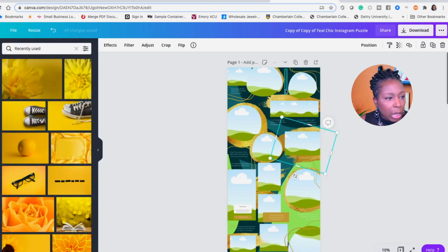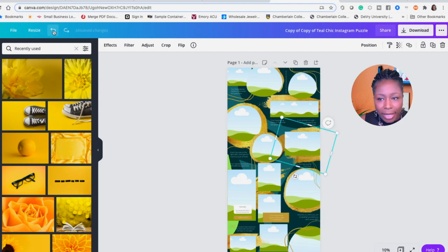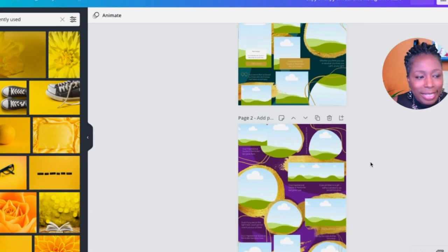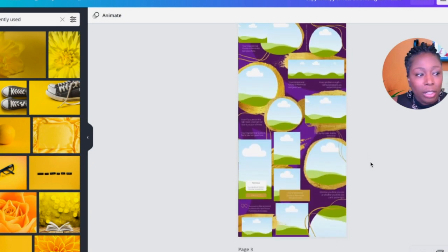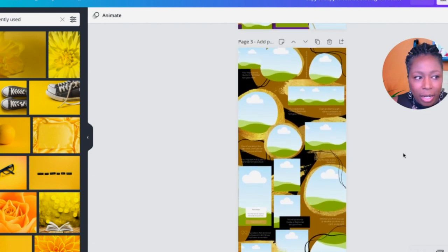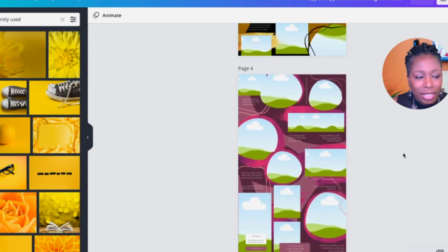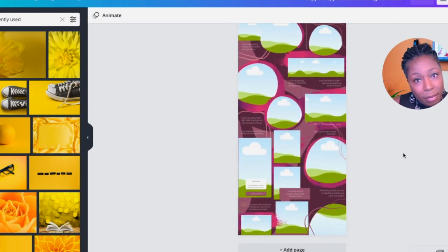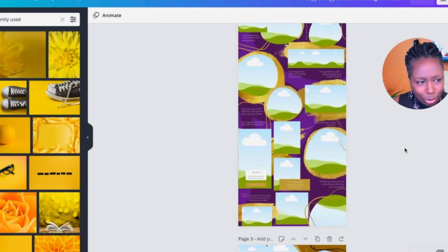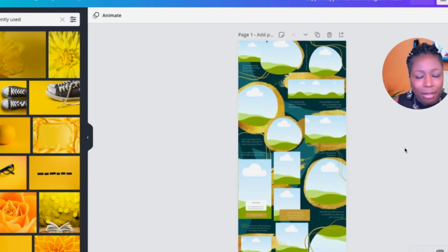But anyway, that's one way of doing it. That's how you change the colors. See, this one already comes in 4 color palettes, which is so yummy. This is the next one I'm going to use. Oh my God, I'm so excited about it. I love this, right? And then this is the other one. This particular one that I chose from Etsy has these 4 yummy color palettes. And I was like, ooh, I like that. I could make that work.